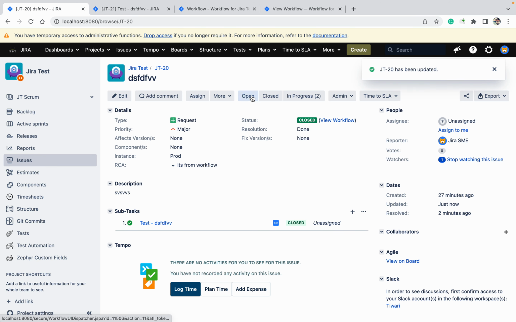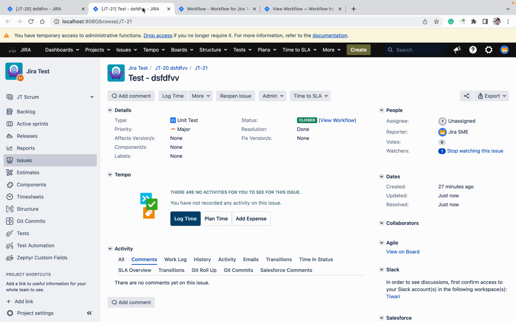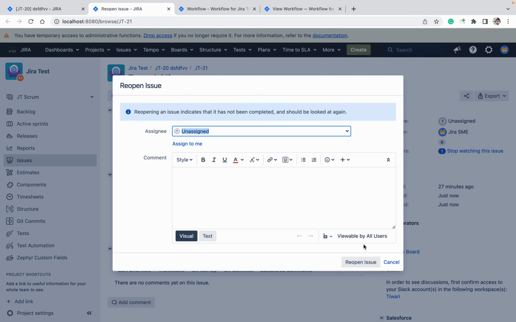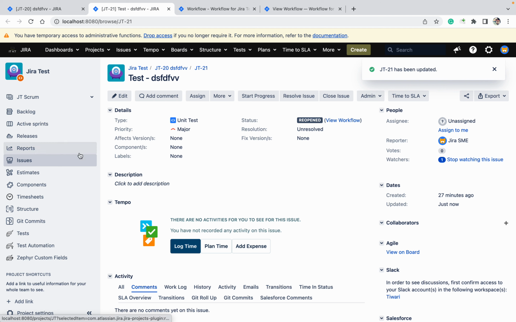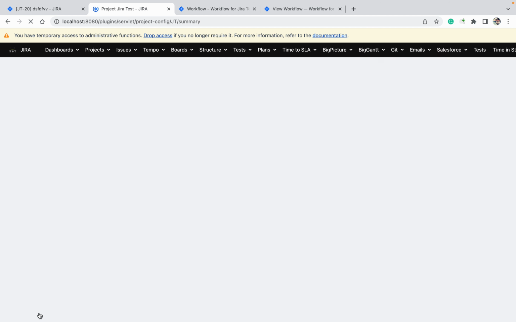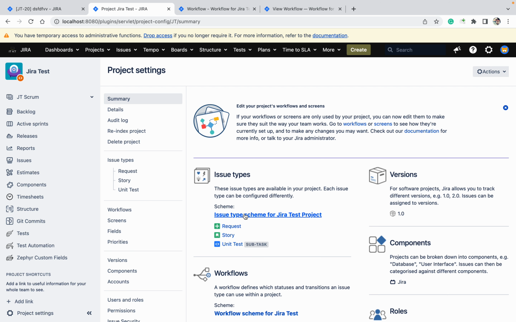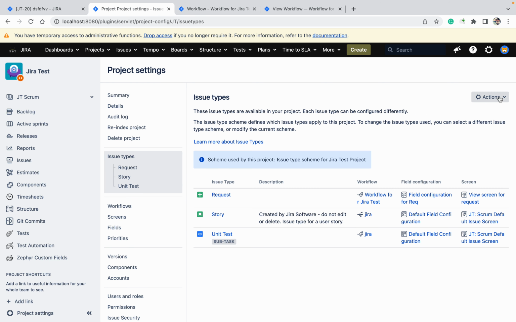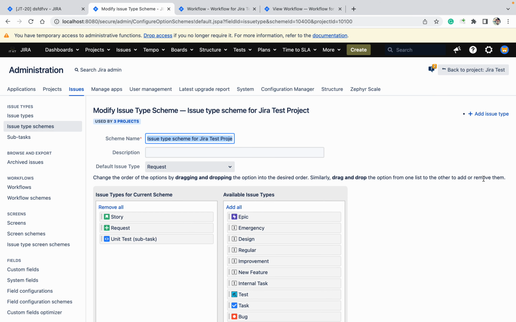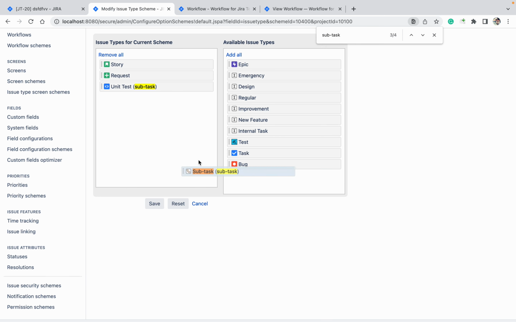Let's open both. Now there is another requirement. What is the other requirement? I will show you. Go to project setting, issue type scheme. Let's add another issue type, subtask.